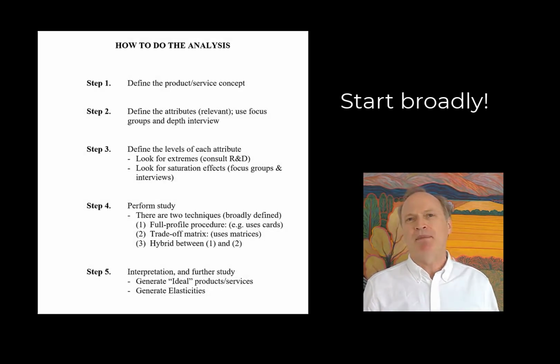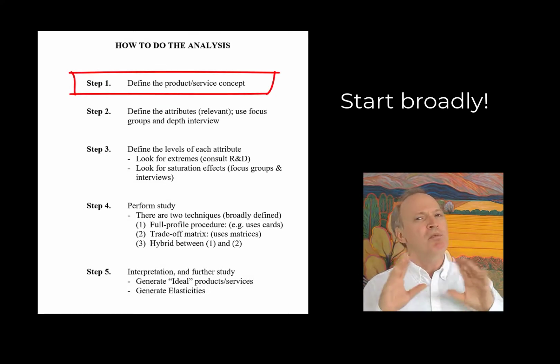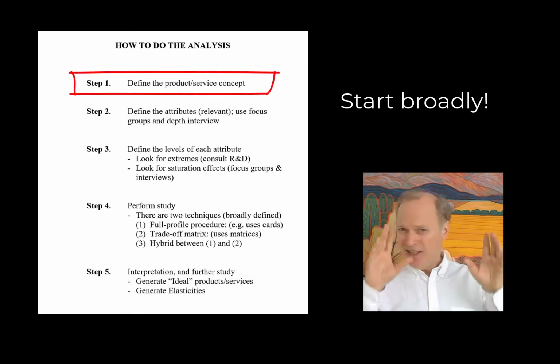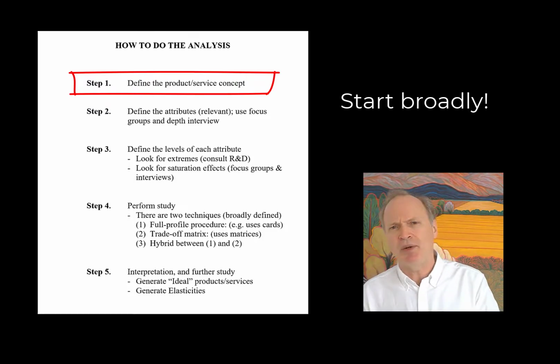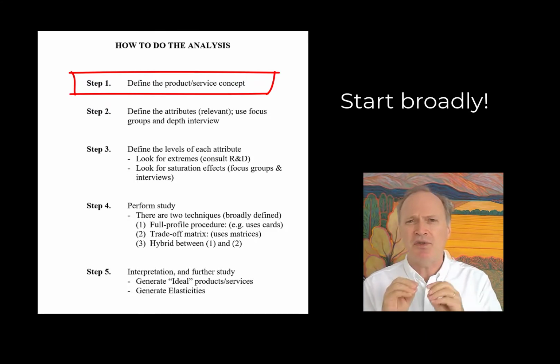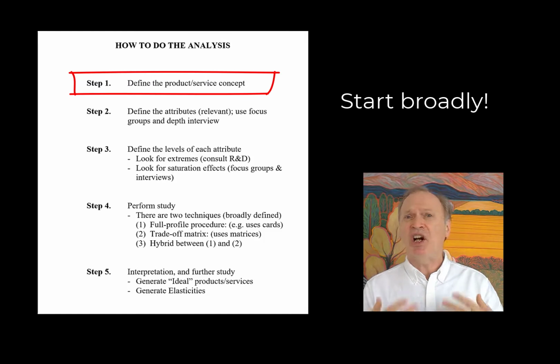The very first step is you start extremely broadly, often with a focus group, maybe with managers, and you basically define the broad product objective space. For example, you don't say, let's design a small commuter airline with so much overhead space. You don't do that. That's too specific. You want the data to do the talking. We're in fact outsourcing core R&D to customers at this point. So you start very broadly.